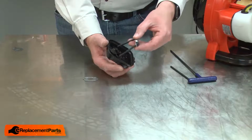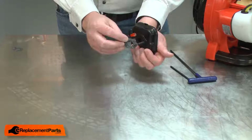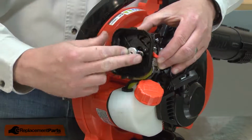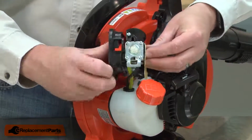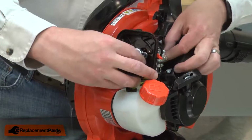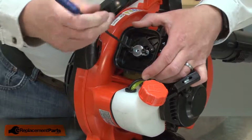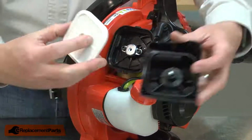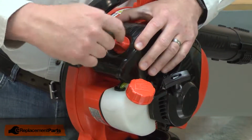I'll thread the bolts and vent plate into the air filter base. And now I can install the new intake gasket. Next, I'll thread the bolts through the carburetor and the other intake gasket, and I'll remount this assembly to the engine. And I'll finish up by reinstalling the air filter and the air filter cover.